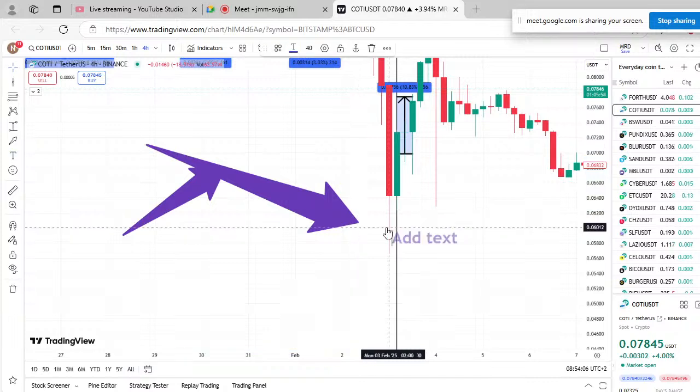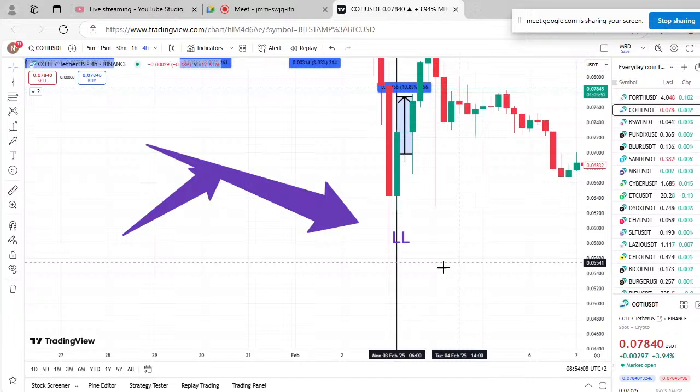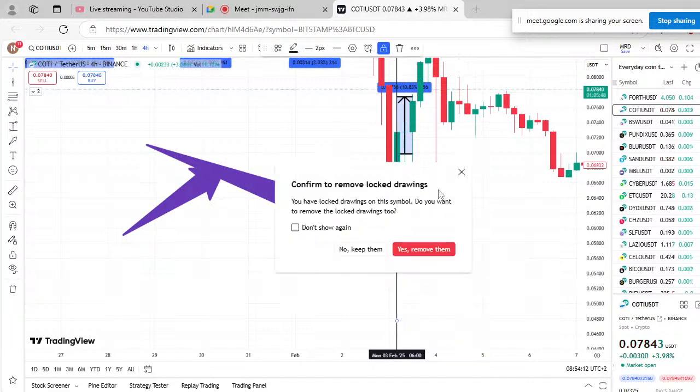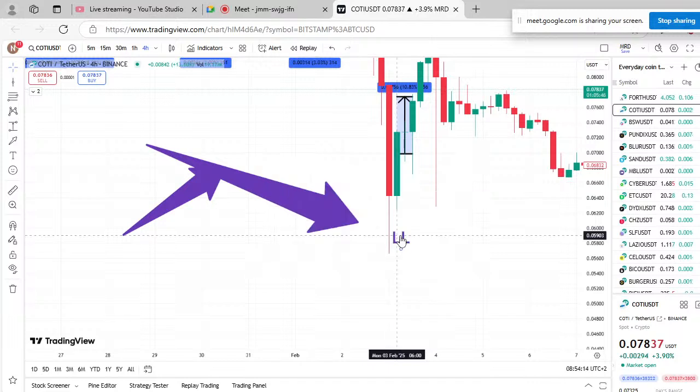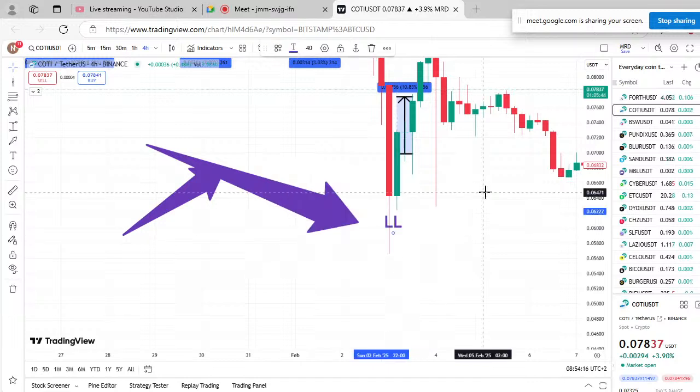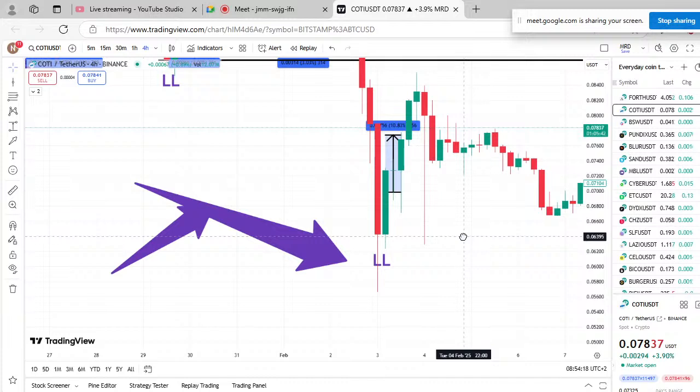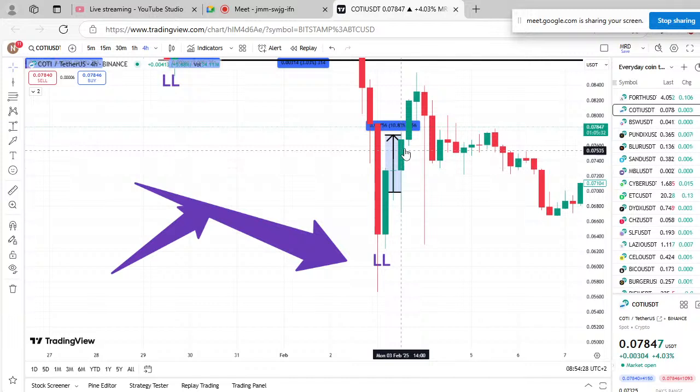And the lower low is not down here. Let me show you. The lower low is here, at the close of the body. Exactly, at the close of the body. And for us, we have entered at this point on 1 hour. Now, after taking profit here, we again draw.